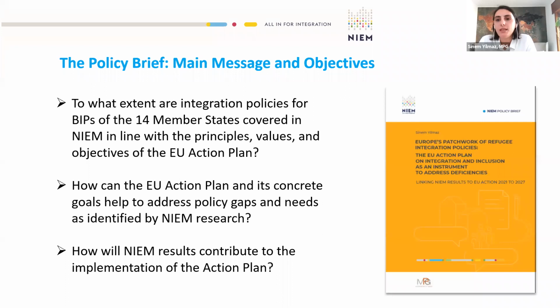It also gives some recommendations both to the European Commission and the member state side. For the European Commission, it is more about how to foster the implementation of the EU Action Plan and how to make it more visible in the EU member states. What we see as a general result, especially from the previous one, because we cannot say anything about the new action plan at the moment, we need to see the implementation first, but we have the first action plan and we have the evaluation, and our desk research shows that it is not very visible. It was not very visible in member states, especially in their integration policies. It was not really effective. So we are giving some recommendations on how to make it more visible in the member states.